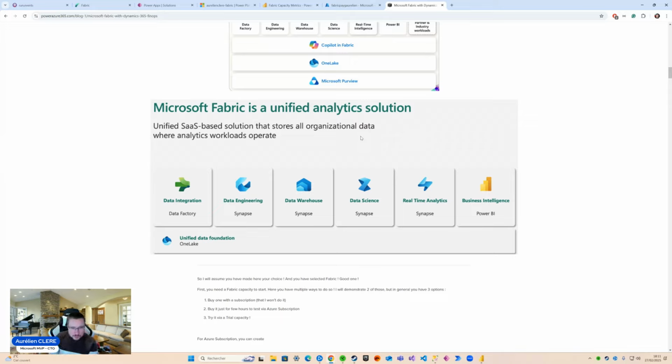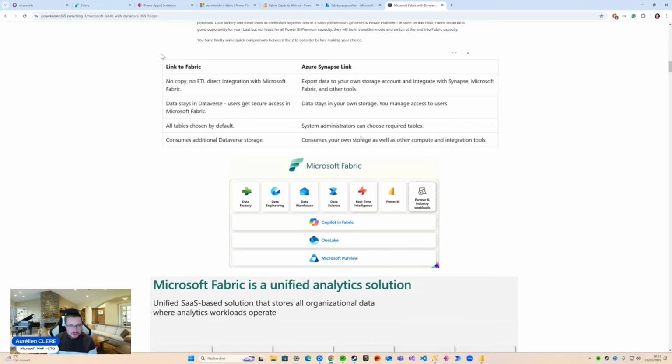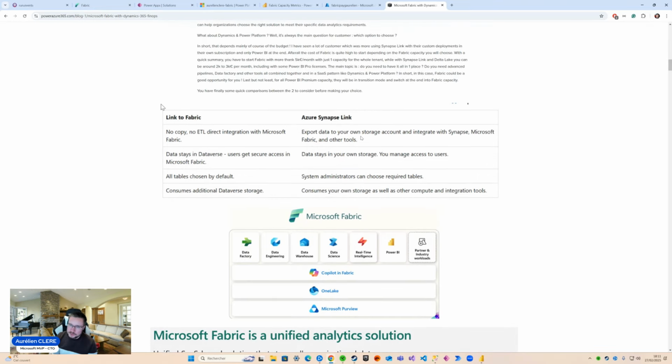So of course, you don't need to provide and provision any Azure resources. That's the main global difference. And at the end, yes, you need to do BI stuff, so of course you still have and need Power BI with Fabric. Okay, so Power BI is still a thing. And as I said before, you still have those two options. So depending on the cost, the budget, the data and the requirements you have, you will have the ability to choose the right product for you.